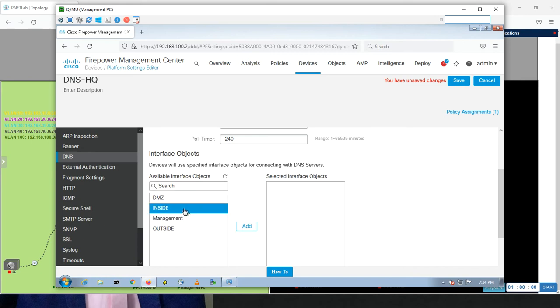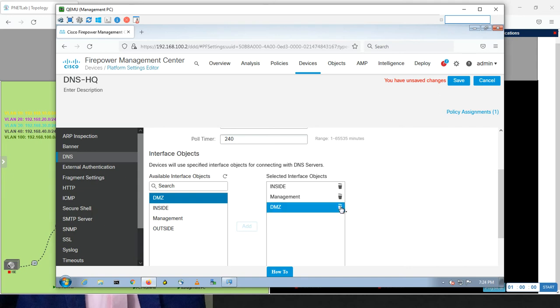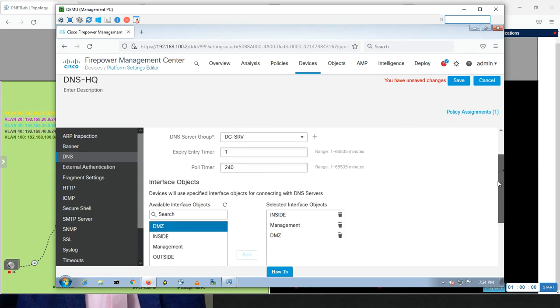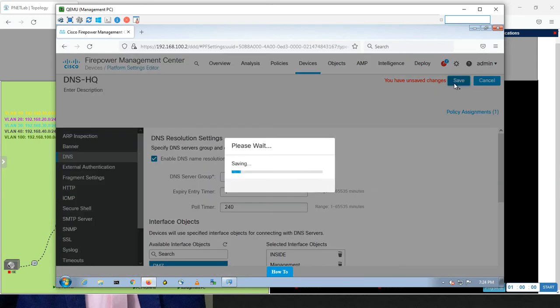So let's make that inside, the VLAN 20, the inside. Put the management as well. Put the DMZ itself. I don't care about DMZ, but it's fine. Put it. Save.